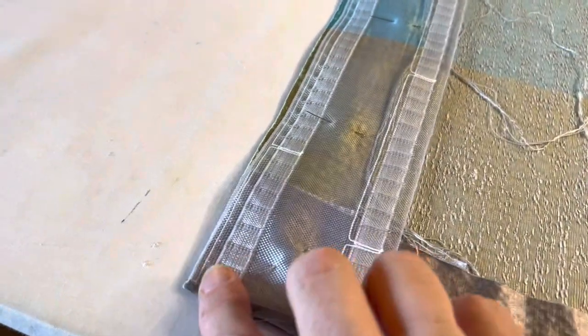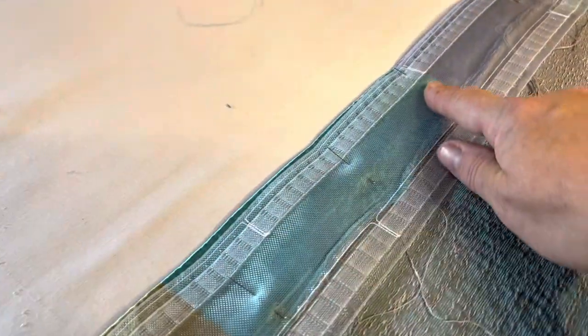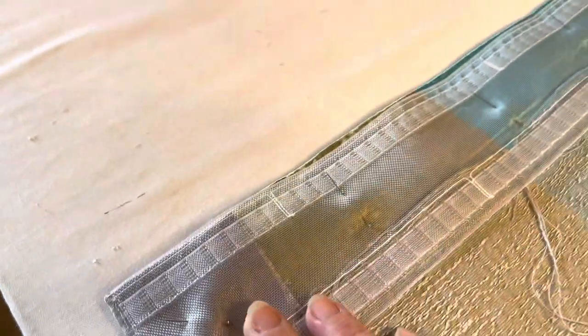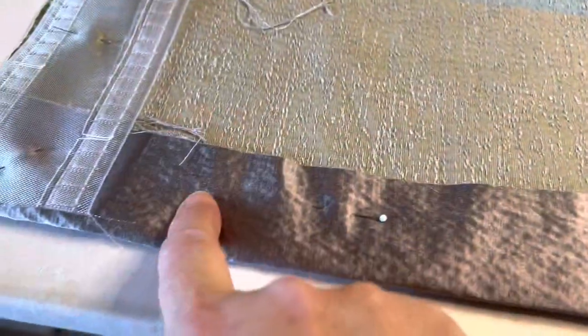We've got 34 hooks in this one — if you count these there'll be 34 of them — and that includes the one at the end where your return is, so that'll go around the corner. You have to position your tape to get the curtain to exactly the width you want. Do your sides, pin all your sides in. I'm going to herringbone my sides.